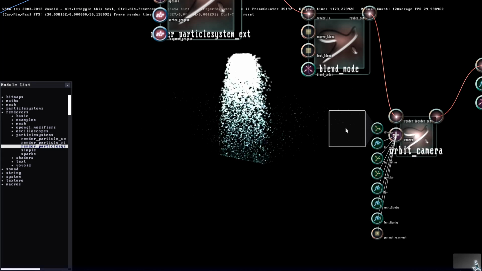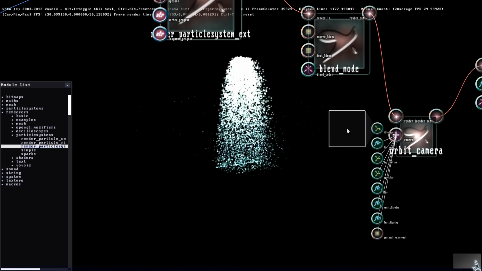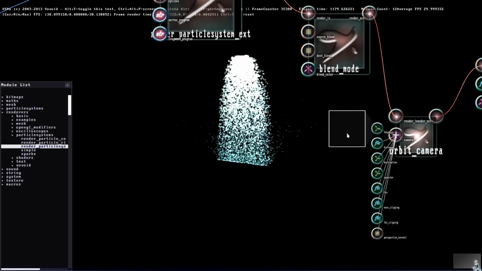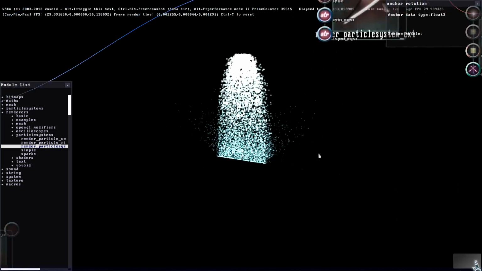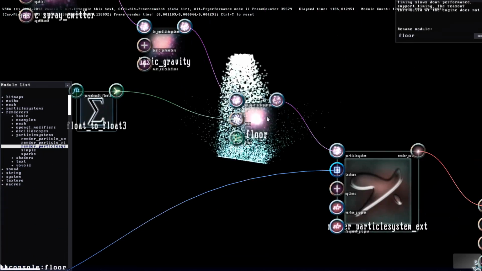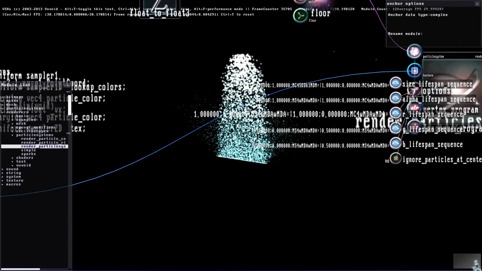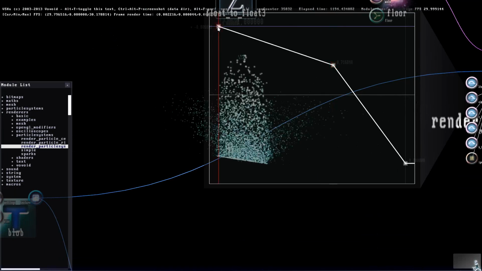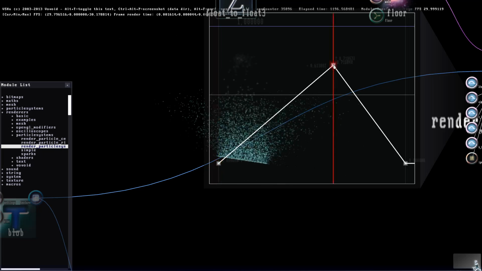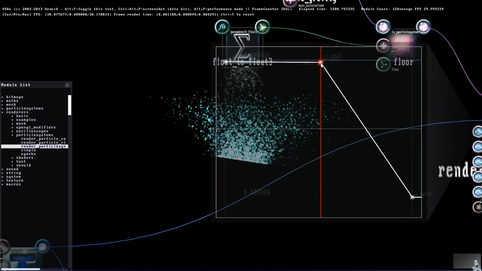Yeah, right. So there. It is apt that you are mentioning fire as an example, because that effect is quite mesmerizing. Yeah, let's try to break it. Always fun.